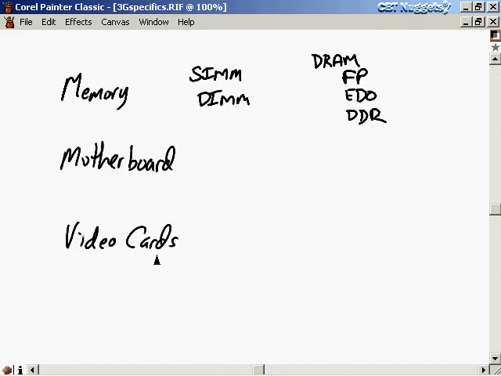And finally, there's video cards. Basically, the most important aspect of a video card is how much memory it has on it. This memory is independent from the memory we're talking about up here. It's memory that's actually on the video card, and it's specifically for drawing your screen. Ideally, you want your video card to have enough memory so that your complete computer screen can fit in that memory, so every time it refreshes, it's just refreshing from the video card's memory. If you have 8 megabytes of memory in a video card, you're set. You've got enough memory for 32-bit color and a large resolution screen, and all that will still fit in 8 megabytes of memory.